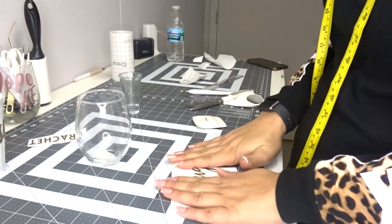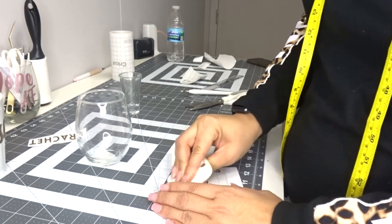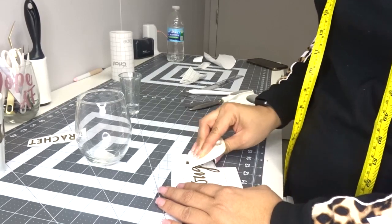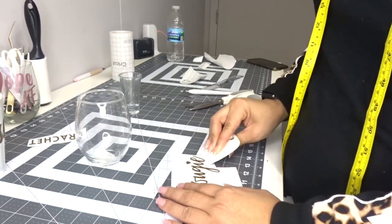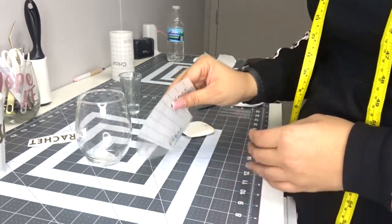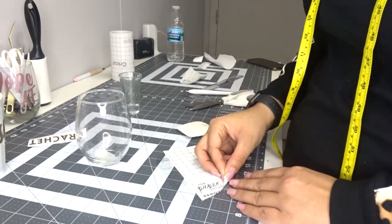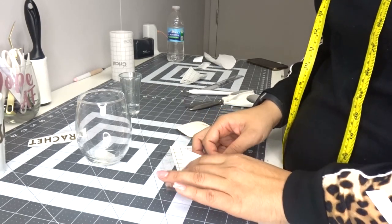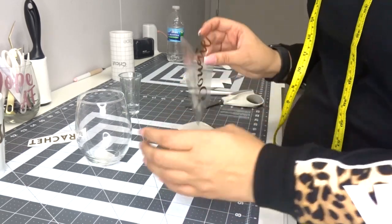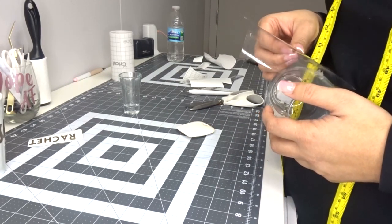I actually saw in one of the groups, this lady was talking about her friend who sells tumblers and epoxies them, and somebody filed a lawsuit against her because I guess she got sick, and she believes she got sick because of the epoxy on the tumbler. I'm not sure if she has a case or not, but for me personally, I hear about crafters getting sick while they're using it and all types of stuff, so I'm not messing with it. But you can do what you want with your business.